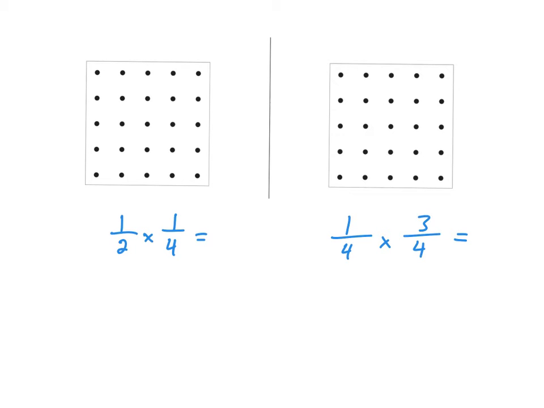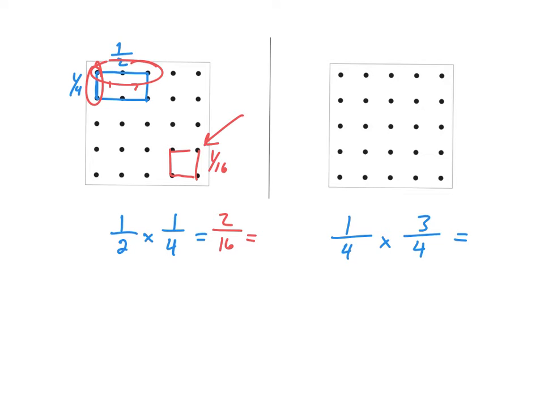So let's draw my sides. Let's draw my rectangle here. 1/2 is going to be about yay big, and 1/4 is going to be down this way. So this would be my half, and this would be my fourth. And I'm going to complete my rectangle. And I just drew and illustrated that this is 1/16, right? So I've got 1, I've got 2. So my answer is 2/16. 1/2 by 1/4 gave me 2 of these. I would throw in there that 2/16 is not a fraction I like. I'm going to simplify that down to 1/8, just for what it's worth.